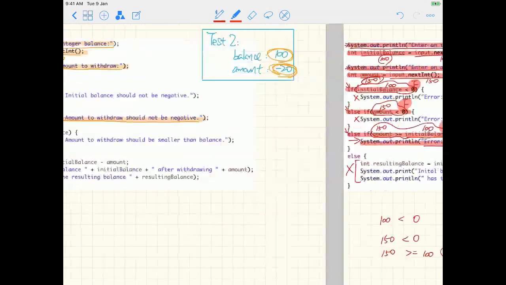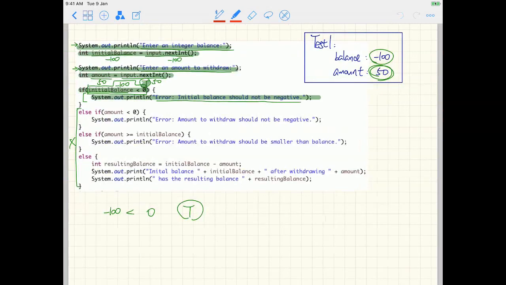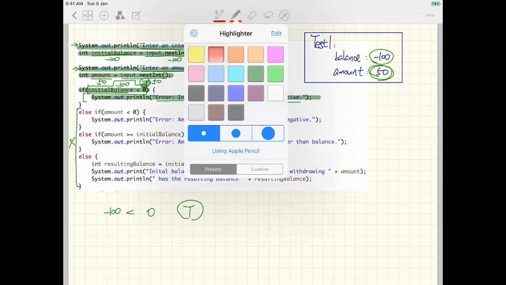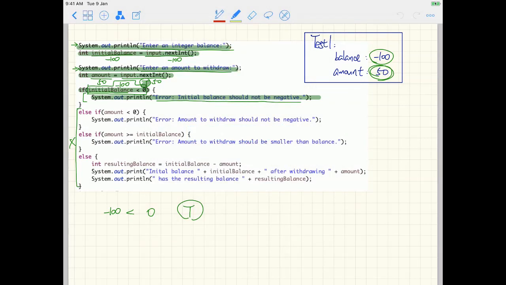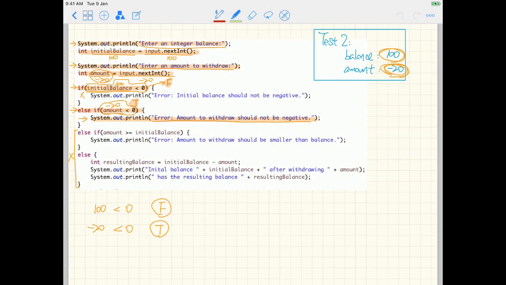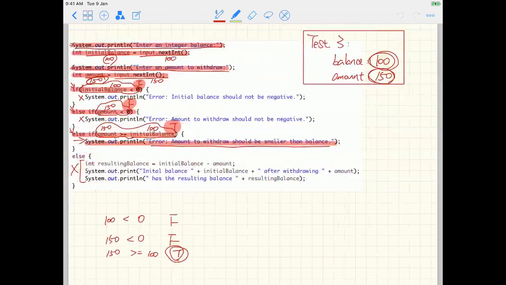I really want you to compare to see exactly how the execution flow will work. It's really important for you to understand. In the first test case over here, we bypass everything over here. For test case number 2, we bypass this one here, and we also bypass this one here. And for test number 3, we bypass over here, and we bypass over here. It's really important for you to see that exactly one branch will be executed. Only one, no more than one, just one.